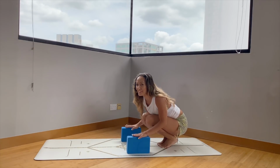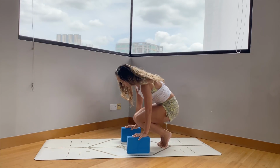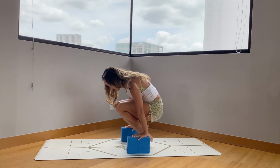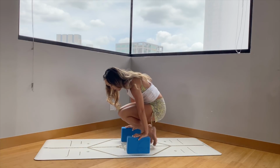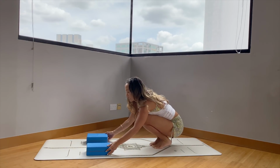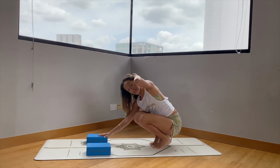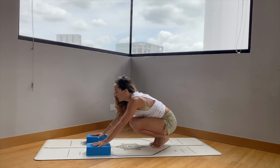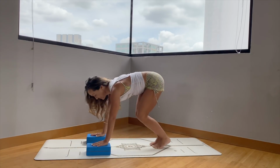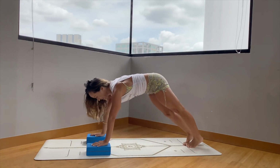Let's do one more. Okay, shoulder, shoulder, shoulder, shoulder. Pick it up, one, two, three, four, all the way down. Good. Take the blocks forward, flat on the ground. And then prepare. Widen the shoulders. Let's go back to plank.